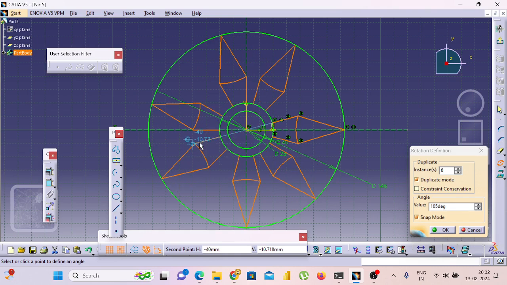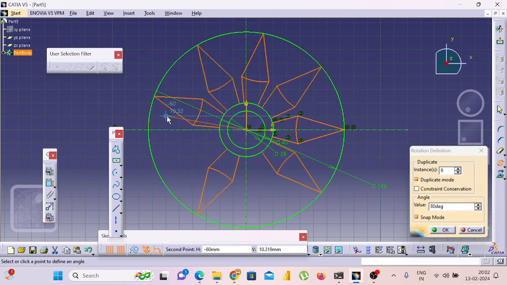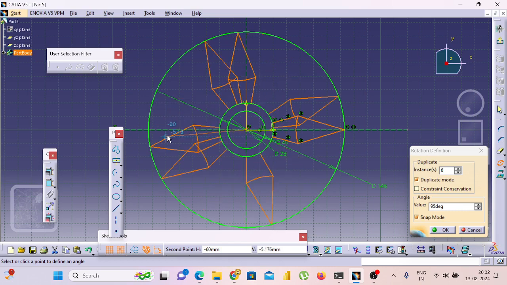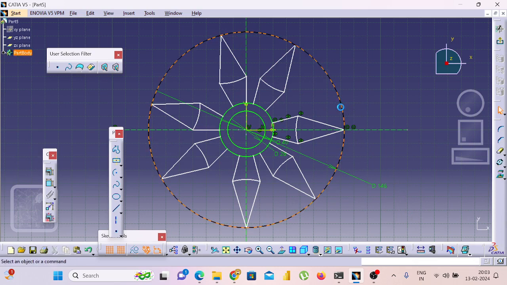One, two, three, 4, 5, 6. Right, click on that one. According to the axis I had not given, no problem. Exit.